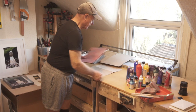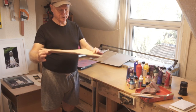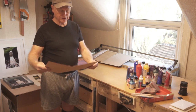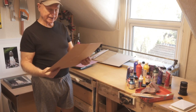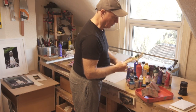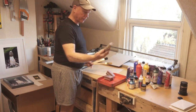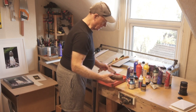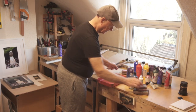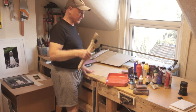I'm going to take a piece of old card, which was an old folder, and I'm going to show you how I decorate the area with paint. I've got my brushes, I've got my sponges, and I'm going to use two different sponges for two different colours — spread one colour, and then spread my second colour.